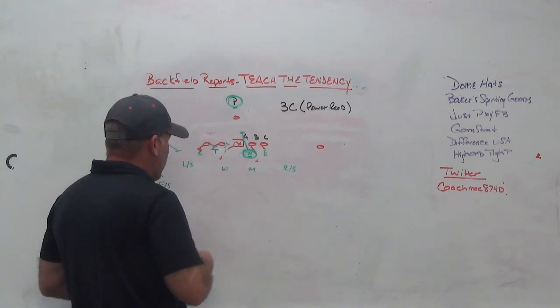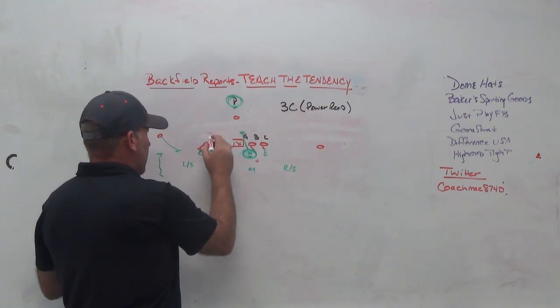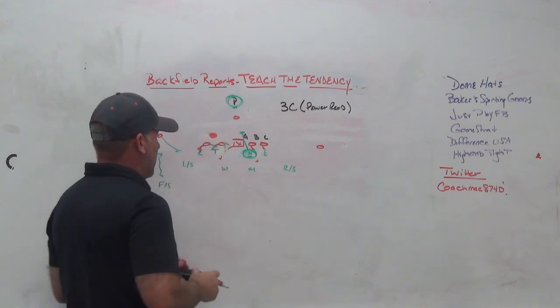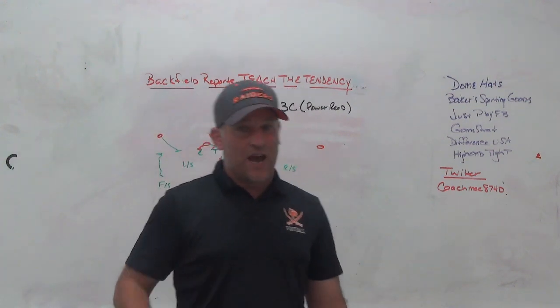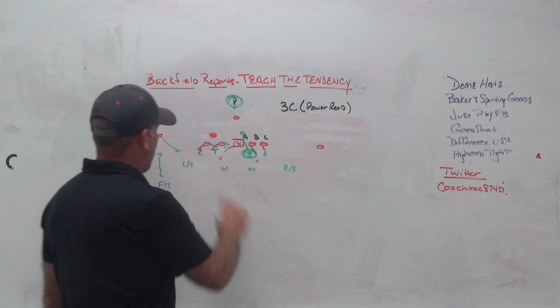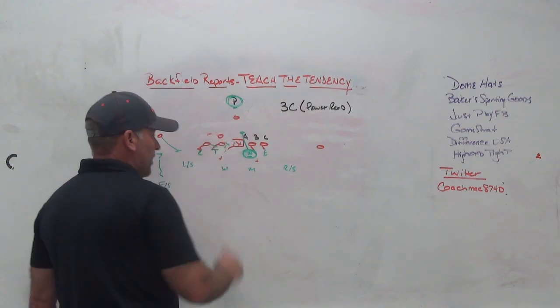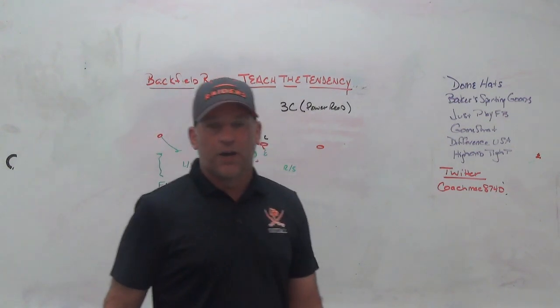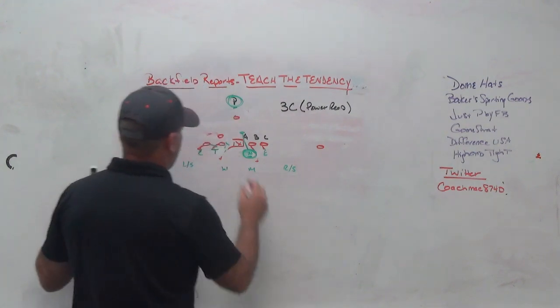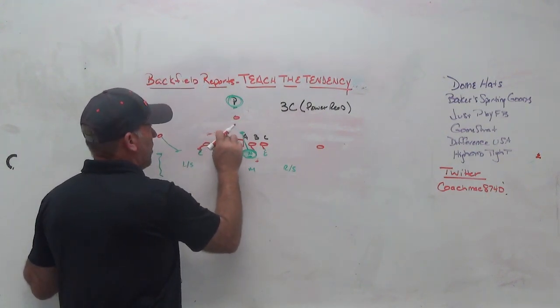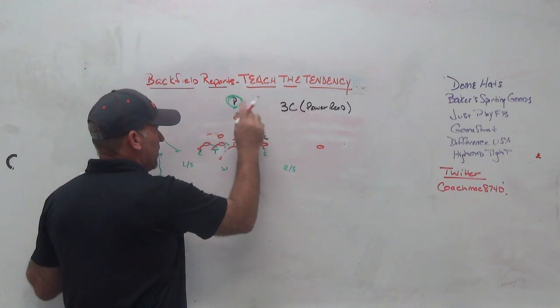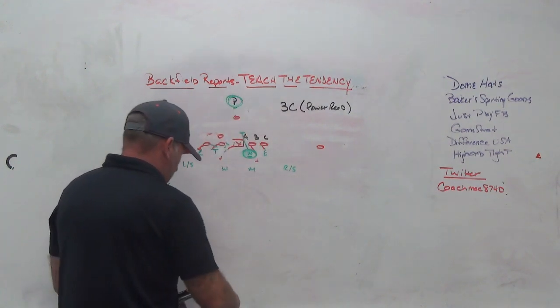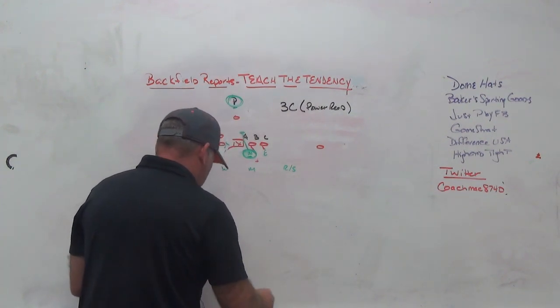But when he gets in here, now you've got to start thinking to yourself, hey, they're heavy gap. When he's in there, it's heavy gap and it's power. If he moves any tighter, it's going to be counter or something because he's going the other way. You'd be surprised how many times, if you looked at the alignment of the sniffer and the alignment of the tailback, what a great tendency report you can build.